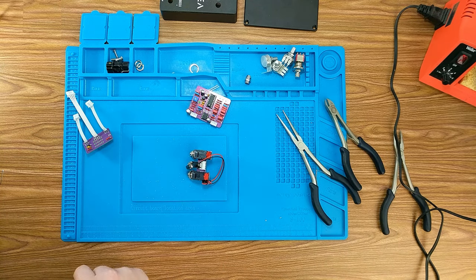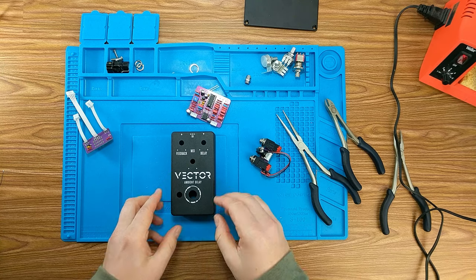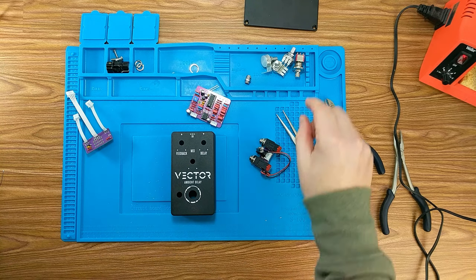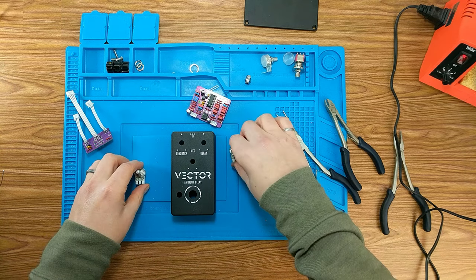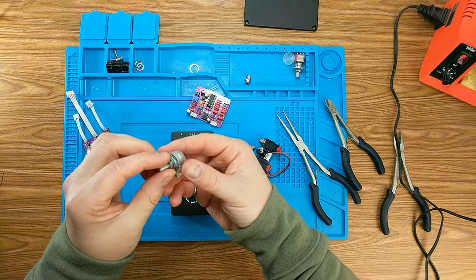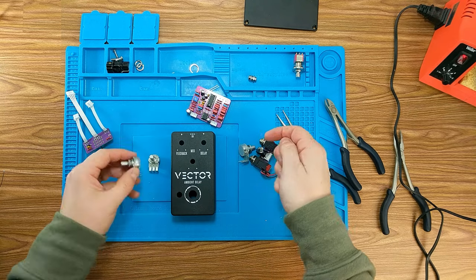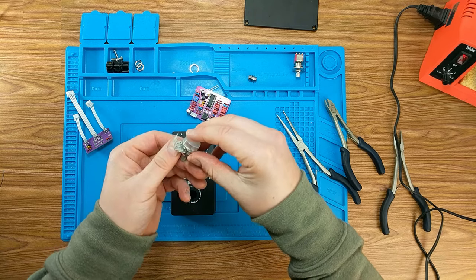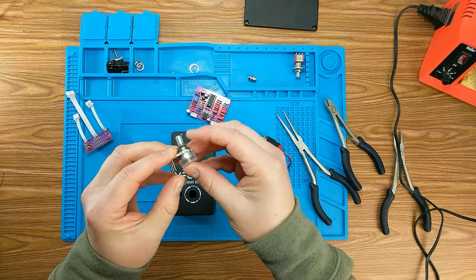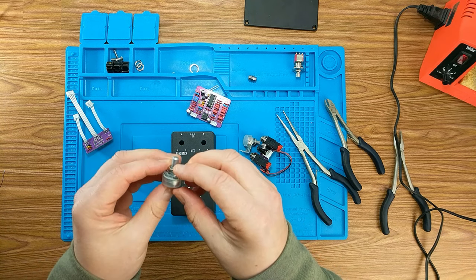So now we have our three boards. Now we need to get into the enclosure. So let's take a quick look at these potentiometers. They're all 50K, I think, so we don't have to worry about which one goes where. One thing you should note is they come with these dust caps. I've already put them on two of them here. You can see the back. But all they do is you just line them up and you'll actually hear them snap on. I don't know if the mic will pick it up, but there you go.